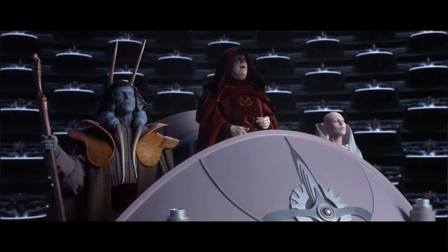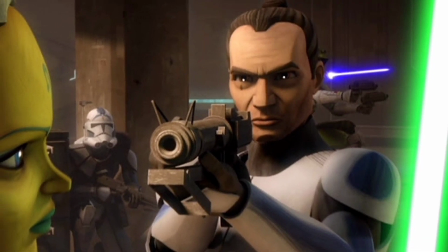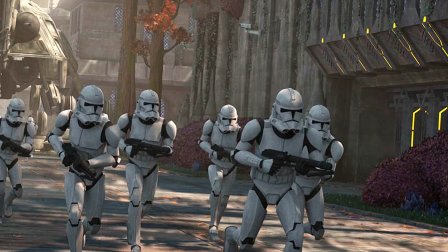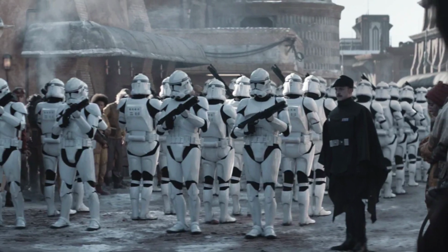per suit. When the Empire started in 19 BBY after Order 66, when the clones followed the order to kill all the Jedi in the galaxy, the clones would be used for many more years, even until 16 BBY, when they were then slowly moved out to be replaced by the next trooper in town.